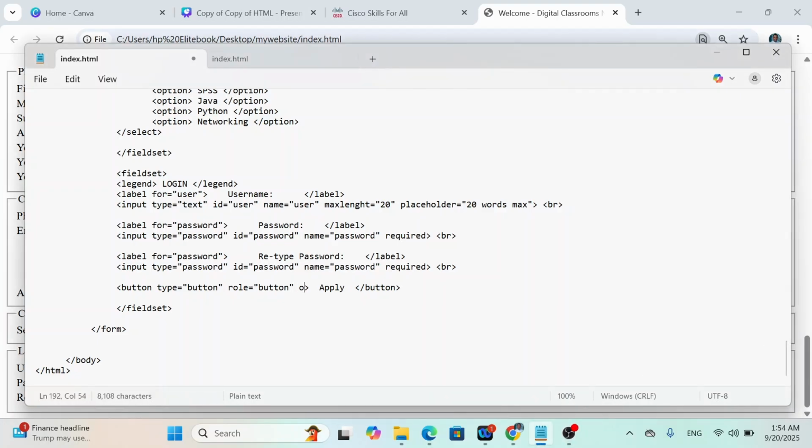So onclick, O-N-C-L-I-C-K, you will notice that the C has a capital letter. Onclick equal to alert, A-L-E-R-T, and then I open and close a bracket.